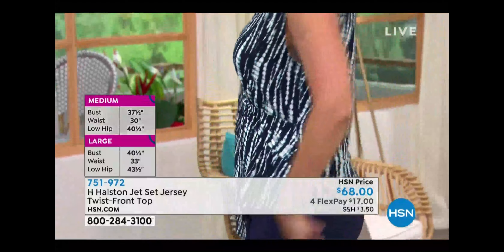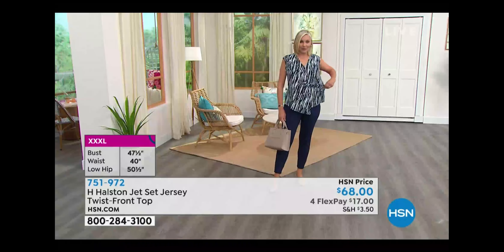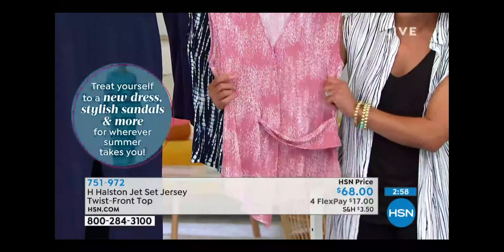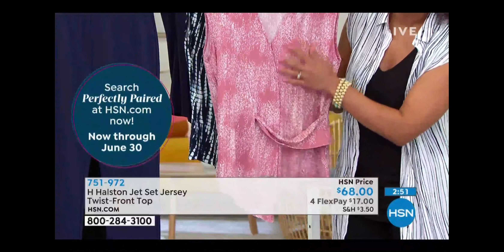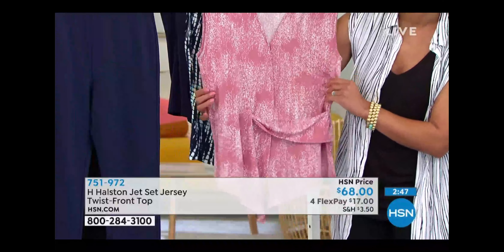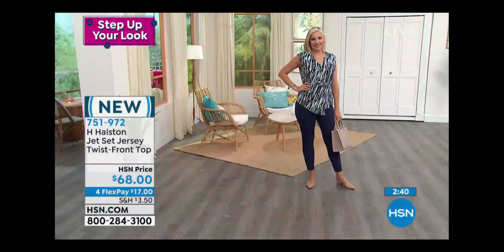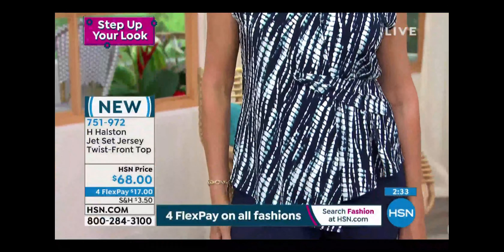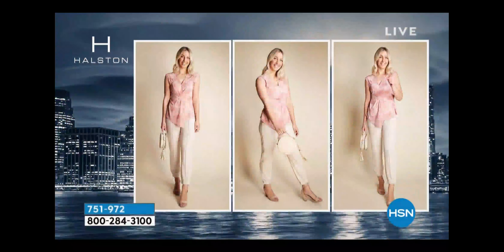Machine wash tumble dry — you'll hear me keep repeating that as we go through H. Halston. It's luxurious clothing you can wear without taking to the cleaners. Kim points out the cost value — when you get this home you'll be so impressed by the quality of the fabric and fit that you'll think it should have had a couple more digits in front of the price.